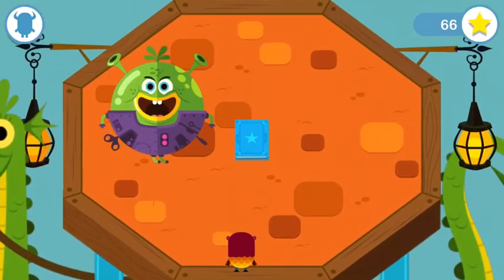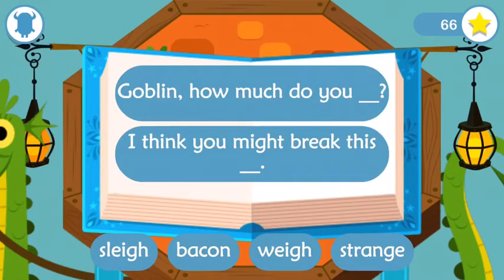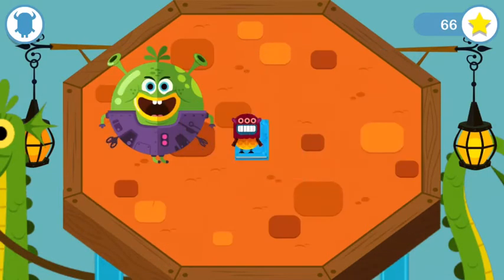There's a spell book, but the goblin princess is nearby. Can you get to the spell book without her hearing you? You've got a spell book. Help your monster complete the spell with the words at the bottom of the page. You've completed the spell and banished the goblin princess.